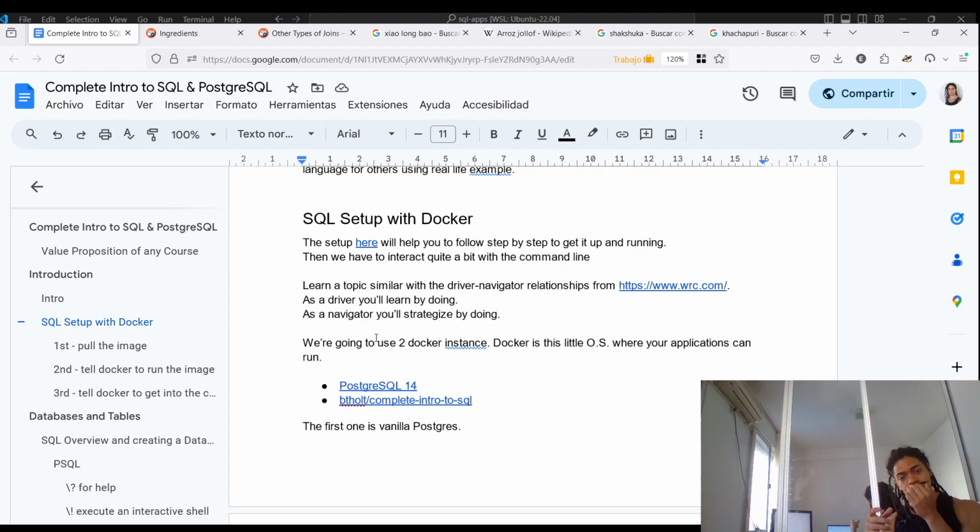Another example: since SQL is the language, you can think of Postgres, MySQL, MariaDB, IBM, and SQL Server as the environment in which SQL is run.